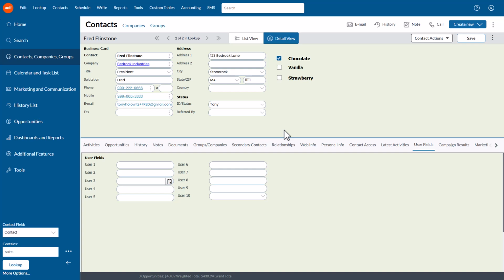So this becomes a story of what do you want ACT to be for you? How do you want ACT to work? And that's what I love about the ACT marketing automation and the way you can think about it and get creative with it. So again, if you have any questions, don't hesitate to reach out to me. I think this is a great tool, and it's really worth examining and putting some time into it, because I think the value of what it can do for you is huge.